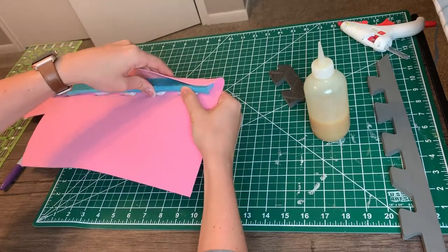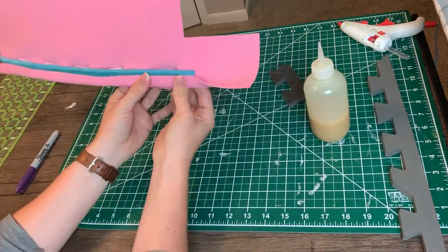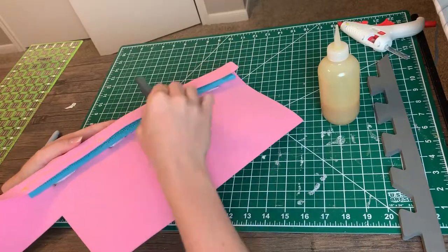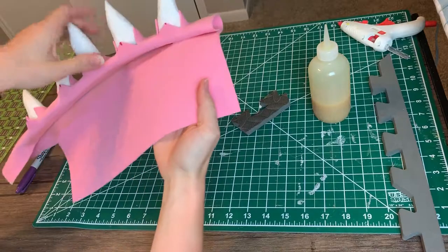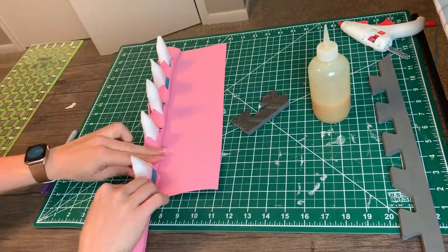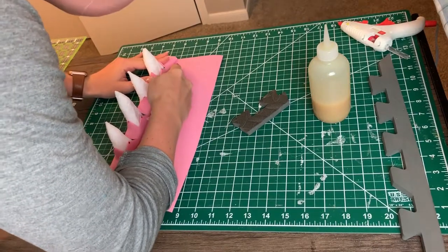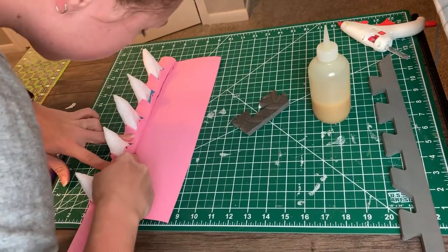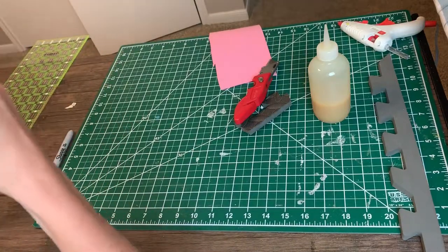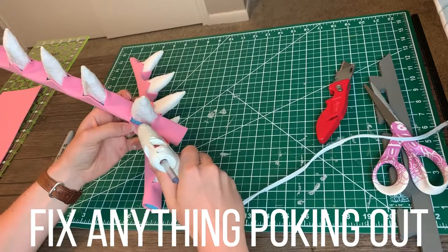If you are new to contact cement, just realize that contact cement sticks to only contact cement. So you have to put it on both surfaces that you want to stick together. You can't just put it on one, it won't stick. Another tip about contact cement is when it feels dry to the touch, it is ready to be stuck together, which is kind of opposite of how glue works. And cut off any excess. And here I'm just gluing any points down that are kind of sticking out.